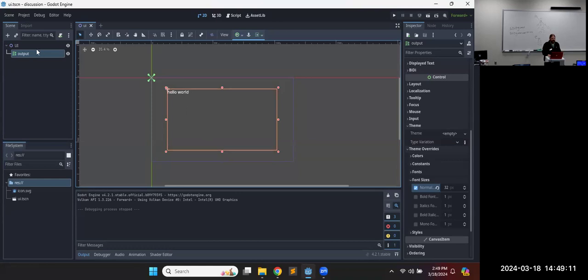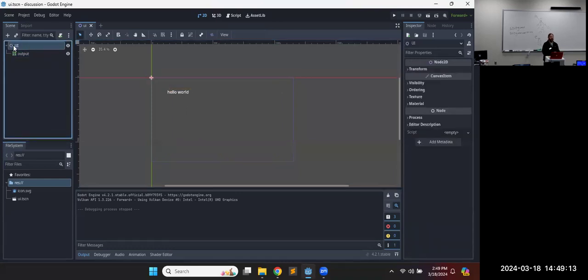In order to do that, we need a script. So I'm going to come back up to the root node. In general, it's always good form, and what we call a scene in Godot would be a prefab in Unity. We have different terms for them in different engines, but some sort of collection of these nodes is the basis of all the stuff we make in all of our game engines. It's good form that when we can, we put the script on the root node. Sometimes it just doesn't make sense to do that, but in this case the root will work.